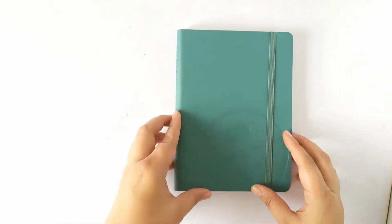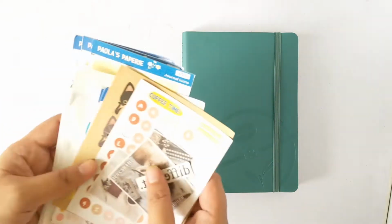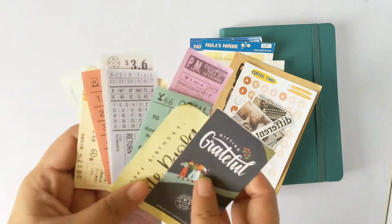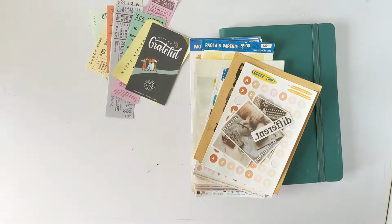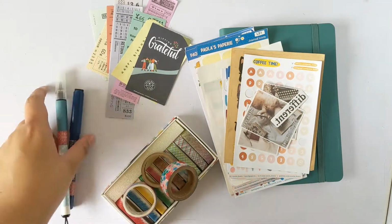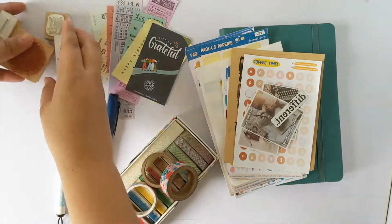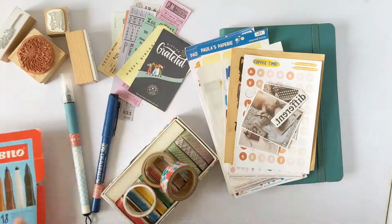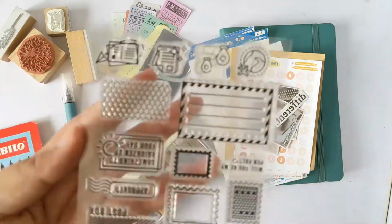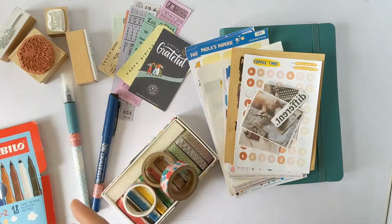For the materials that I'll be using in this journaling process video, I have here some stickers that are from my paper shop, some ephemeras like receipts, tickets, cards, washi tapes, fine liners and brush pens, stamps, fine liners again, and ink pad and notepad, acrylic stamp, and of course, the roller glue.